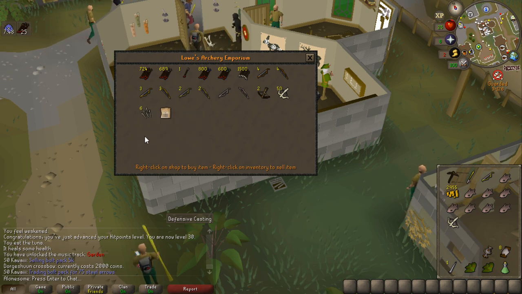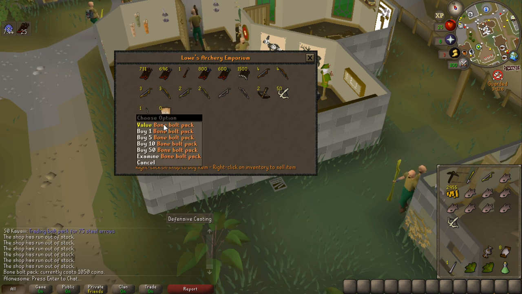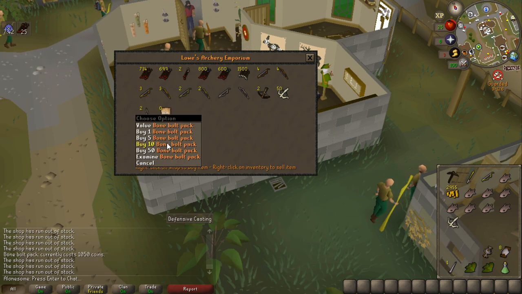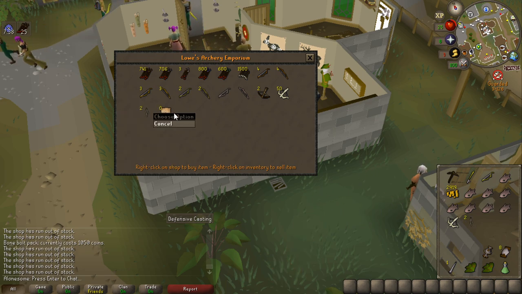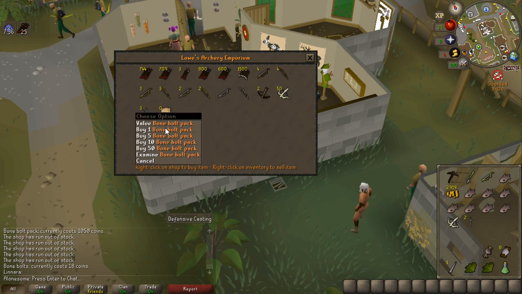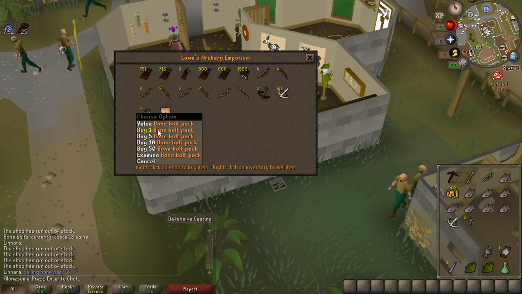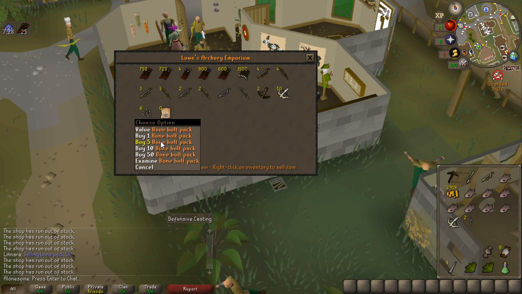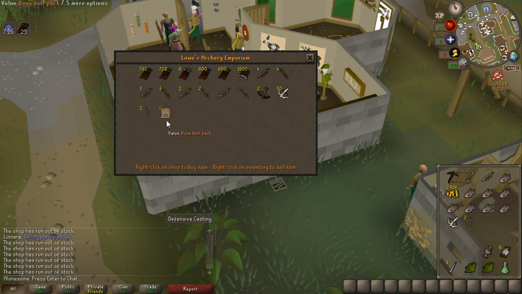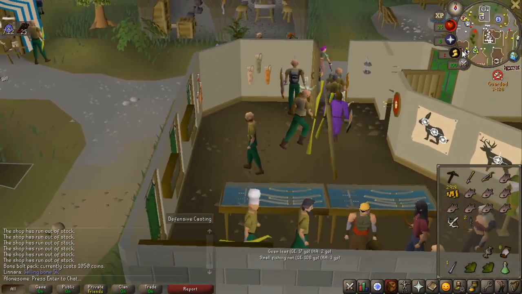And these bone bolt packs are probably very hard to come by. Maybe if I just spam like this, I can actually buy one. But yeah, I can buy some like this. They're probably very cheap. 18 coins is actually kind of expensive, gonna be honest with you, but maybe I can actually time it and buy one of these. Yeah, this is going to be very hard. Maybe I will have to get back here later, but I will keep this now in my bank.